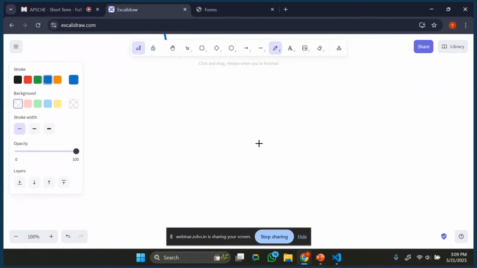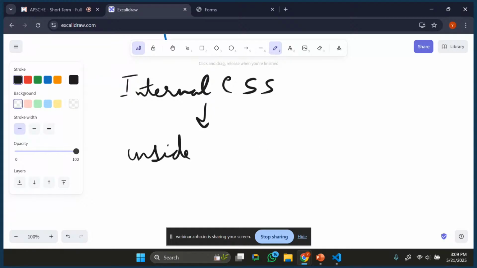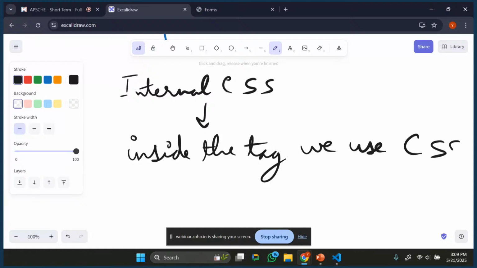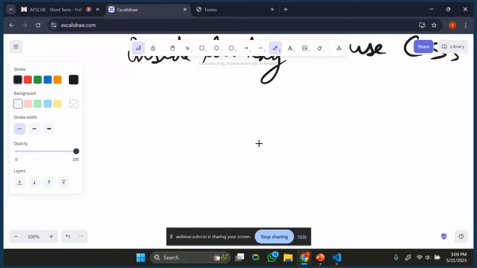Gayatri is correct. Hemant is correct. Understood? Okay, so what is the difference, guys? What is inline CSS? Inline CSS is inside the tag.